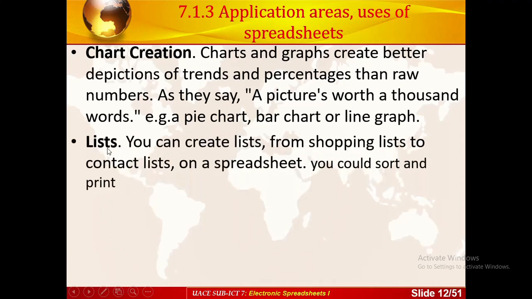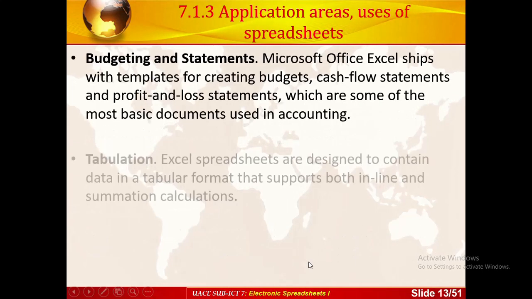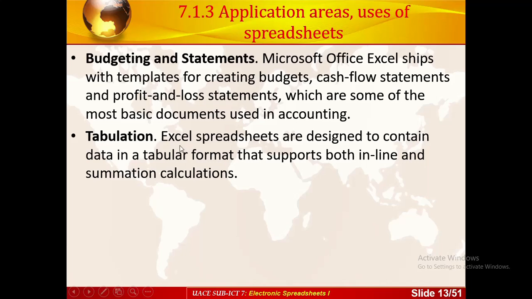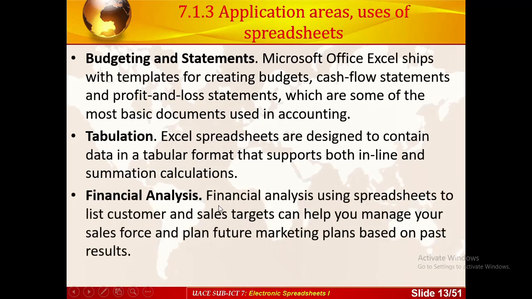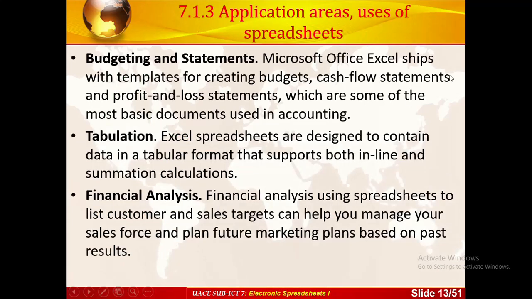Then we have lists, where you can create lists from shopping lists to contact lists on a spreadsheet. You can sort and print your work. Then scientific applications, whereby science and research can compare and relate their results. We have budgeting statements, tabulation, and financial analysis. All that can be applied and done in a spreadsheet.